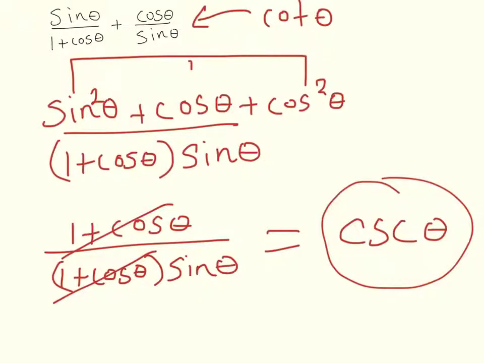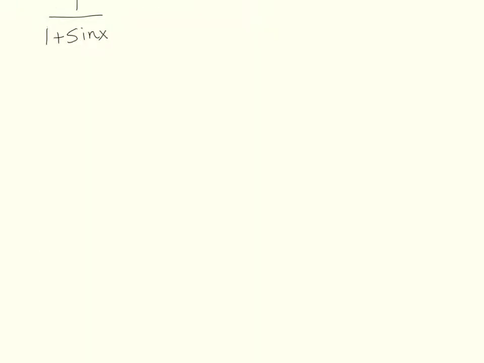There's going to be a lot of different algebra tricks that we're going to do, using these trig identities to simplify things down to the smallest, simplest form we can get. And a lot of times they might end up being the same, even though the starting points were very, very different. Another way we'll use these identities is to change the form of an expression. Say we have the expression 1 over 1 plus sine x, and we don't want it to be a fraction anymore. We want to rewrite this as a non-fractional expression.